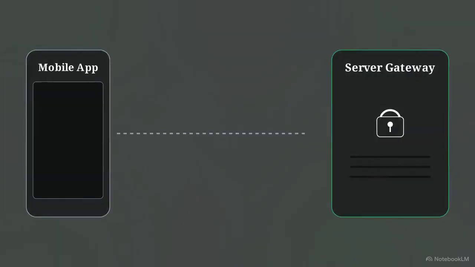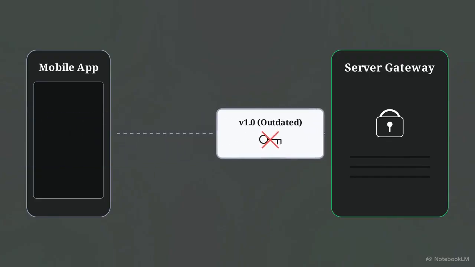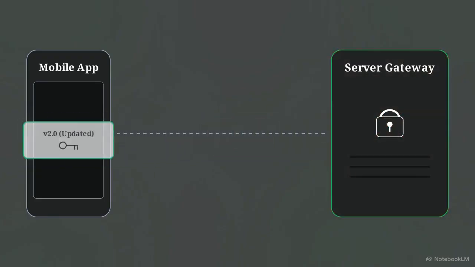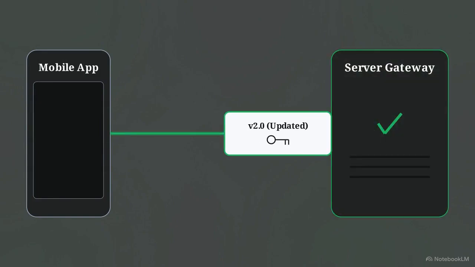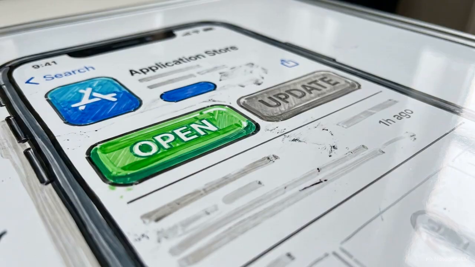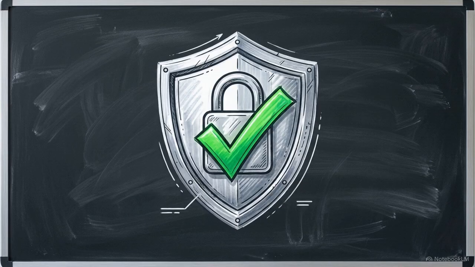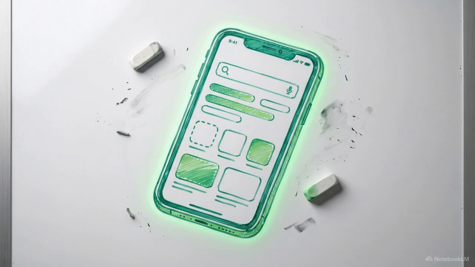This diagram shows why versioning matters. The server requires specific encryption protocols to initiate a handshake. If the app is outdated, the data packet is rejected as a security risk. If the App Store displays an open prompt rather than update, your software baseline is already confirmed as secure. Establishing these baselines eliminates most connectivity errors without necessitating changes to your internal device settings.